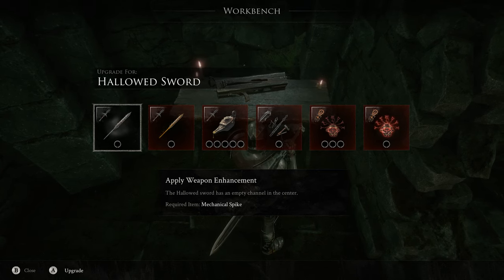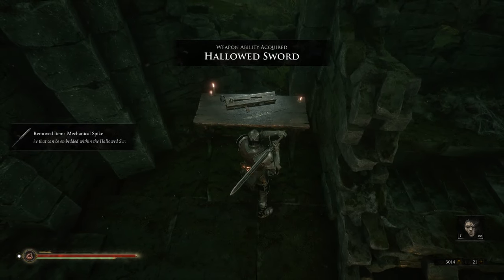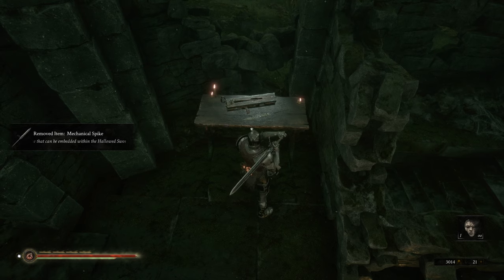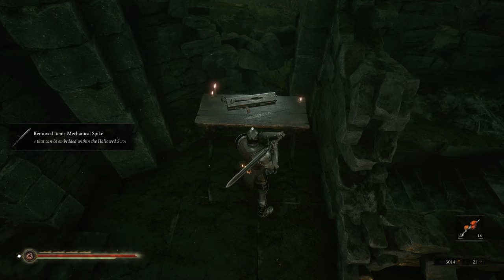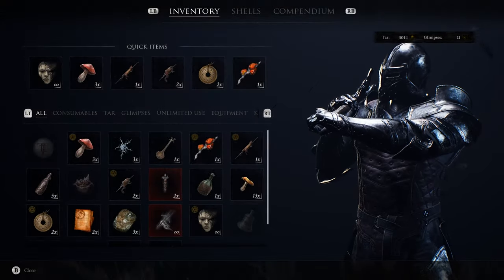So it doesn't say stats or anything, but it is an enhancement, so it has to enhance. Ability acquired. Get enough resolve from attacking enemies to activate a powerful weapon ability. Left and right button. Wonder how much resolve you need. Probably quite a bit. Probably a whole bar. Oh, and I gave us full resolve, maybe to test it out. I wonder if it also does more damage or what, or if that's all it did. I don't think our sword has stats.